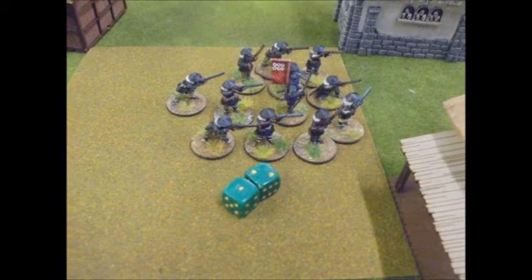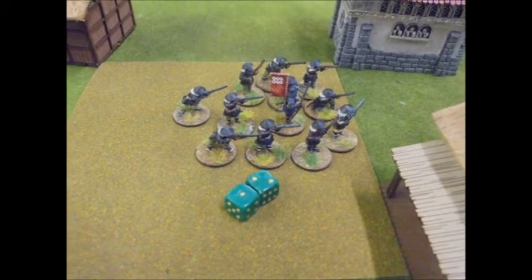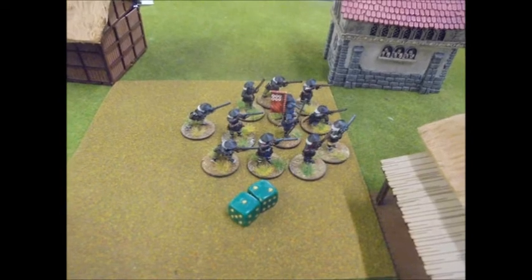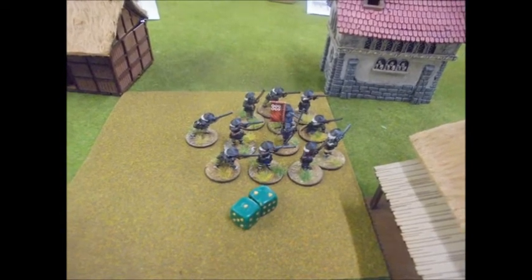Of course, with Chris boldly moving his shooters up into shooting range, the guys in the village decide to open up, only they're not quite ready yet. They roll a 3. They need a 7 to shoot, so frustrating things with Lion Rampant. They're still getting their weapons loaded and ready to go.